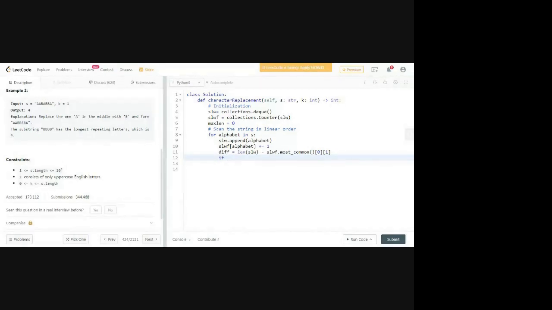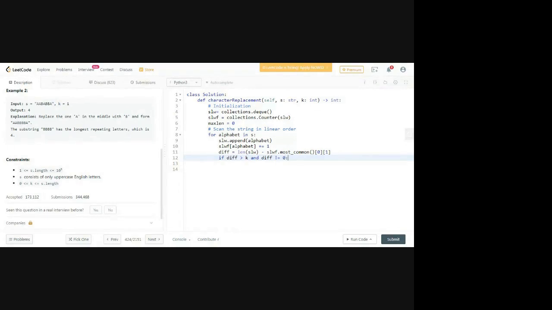ओके, सो इफ डिफरेंस इज ग्रेटर देन k, और एक कंडीशन चेक करते हैं, डिफरेंस जीरो नहीं होना चाहिए. हो सकता है कि ये पूरा स्ट्रिंग एक ही कैरेक्टर से बना हो, डिफरेंस हमेशा जीरो आएगा. असूम कर लो कि ये स्ट्रिंग ए ए ए ए सभी ए है, डिफरेंस जीरो आएगा ना यहाँ पे. लेंथ ऑफ स्ट्रिंग माइनस मोस्ट फ्रीक्वेंटली ऑकरिंग, तो जीरो आएगा. तो उस केस में तो मुझे कुछ करना ही नहीं है ना, I want to bypass that case. And difference not equal to zero.